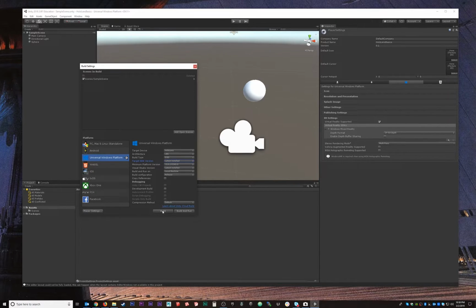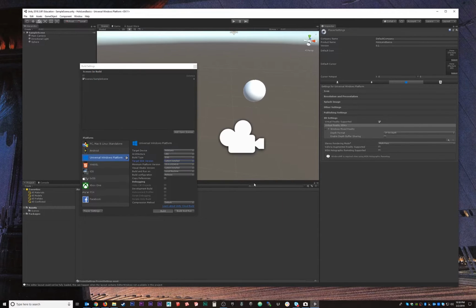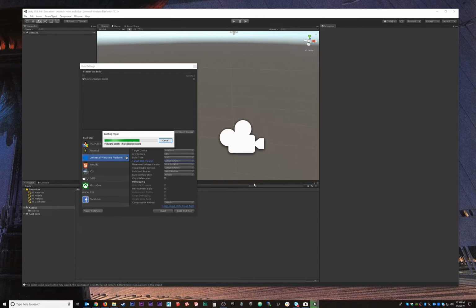So we can actually build this out from Unity. So it's going to automatically go to our Unity project, and our assets folder's here, and this is what Unity has in its contents as far as what to use. So we want to make sure we don't put it inside of that assets folder, but right here next to it. So we're going to make a folder, and I'm just going to name it HoloLens app. Okay, and then build into that directory. And what this is actually doing is generating a Visual Studio project. And from here, you'll be able to open Visual Studio and then compile it remotely to the HoloLens. And that's what we're going to need that IP address for that we got earlier.